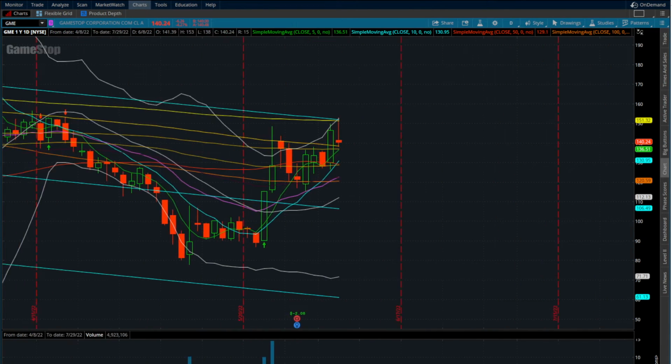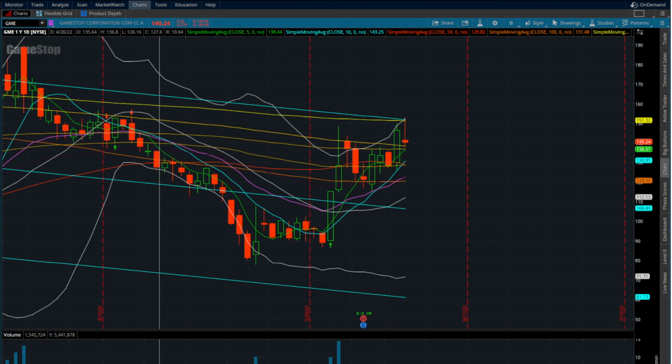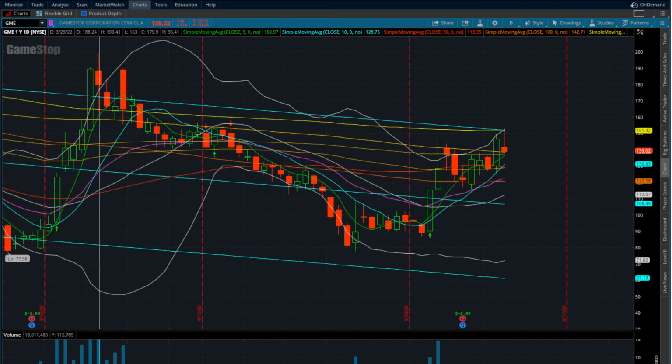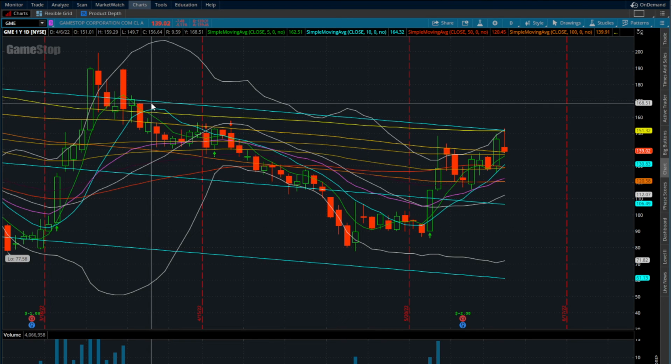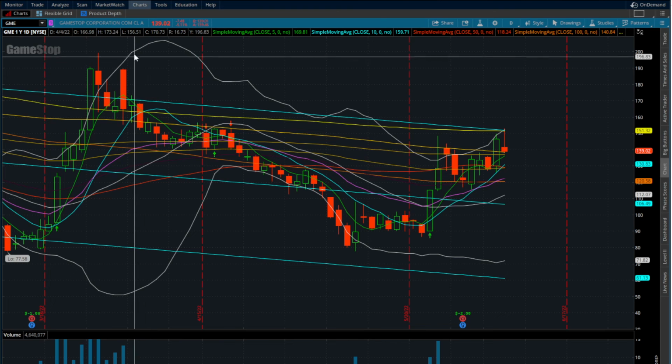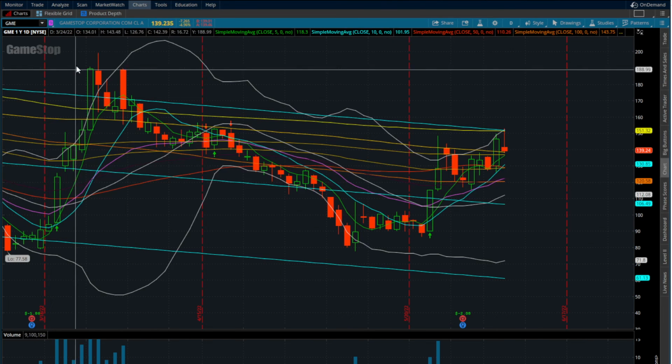So one thing that I was looking at here, GameStop does look good to go test higher prices, but what needs to happen? First things first, GameStop needs to close over the 200-day moving average, which is sitting at a current price of 151.32. As soon as we close over 151.32, we've got room to play. Okay, we've got room to play. Then we would be looking at some of these prior channels going all the way back here to this last run-up that we had in March. And we would be looking at a price target of maybe 168. And then we would be looking at 175. And then we would be looking at 199, 200. So these are the areas.